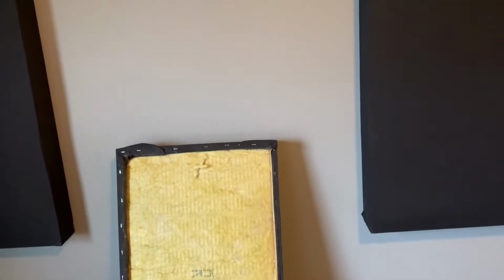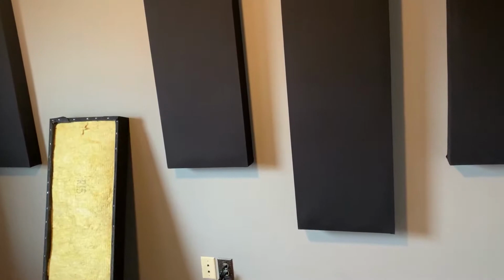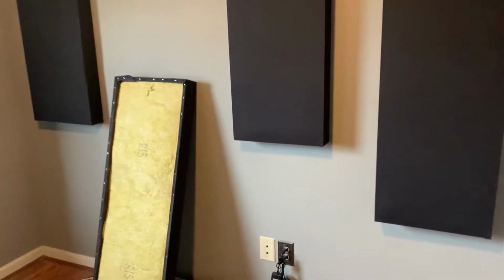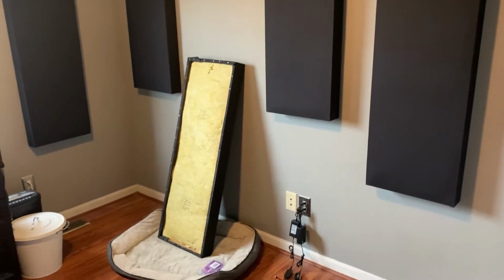That way the LEDs can kind of shine through and add a little glowing effect around the outside, and hopefully add some extra light in the room, because it is a little bit dark with just the ceiling fan light. So I think that's it. I'm just gonna go ahead and get started, and we can go ahead and put the LEDs behind the panels.